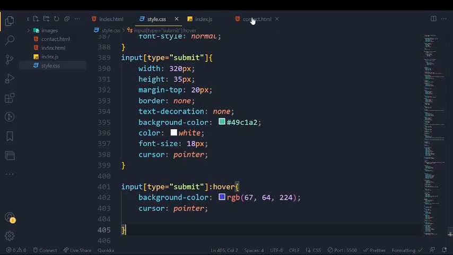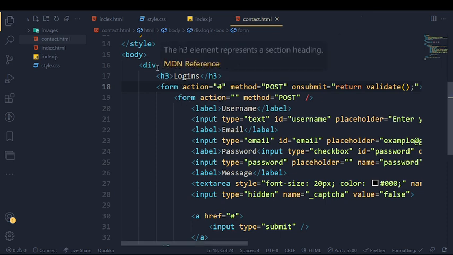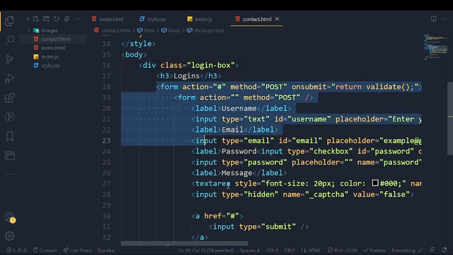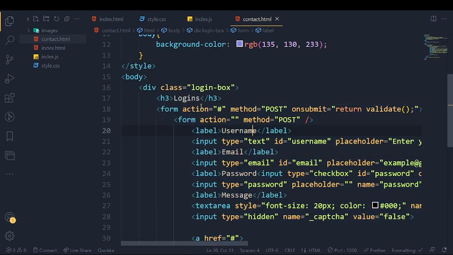Now when you go inside the contact.html, we have the form, the div with the login box, h3 that says logins. We have the form. Now this is where our content goes. So the form takes an action. Where do we want this to go?